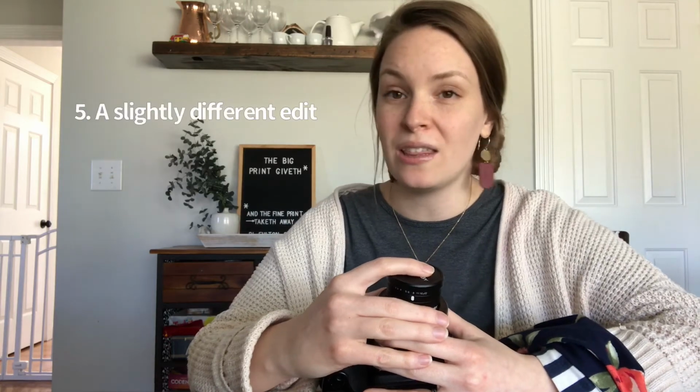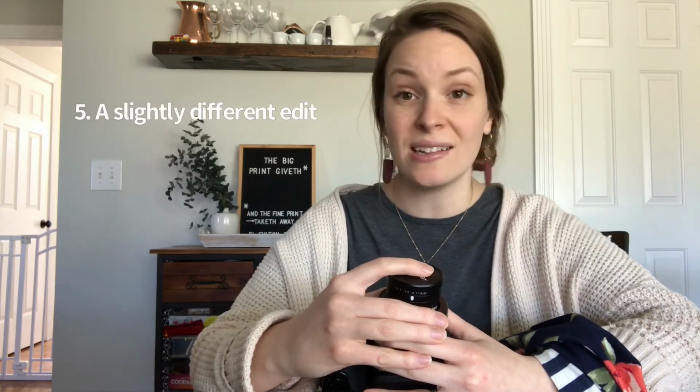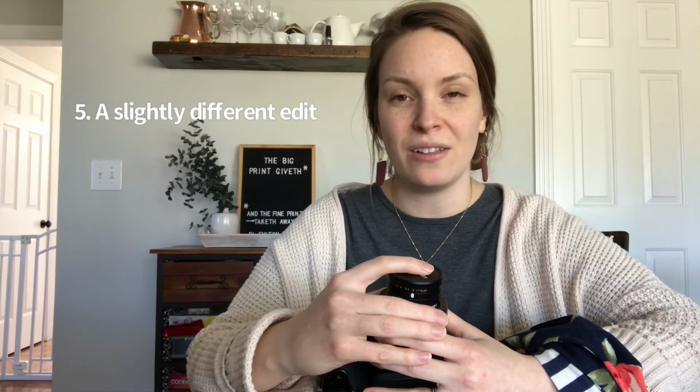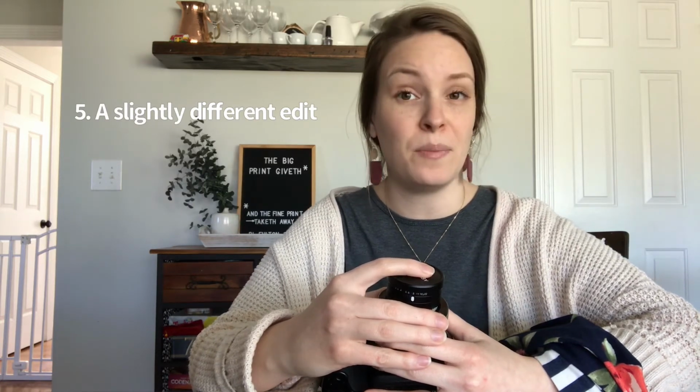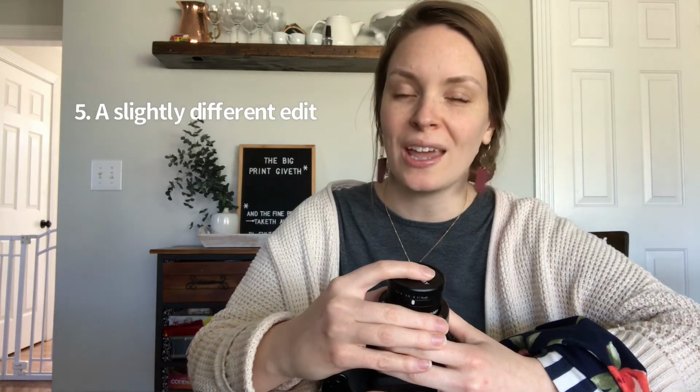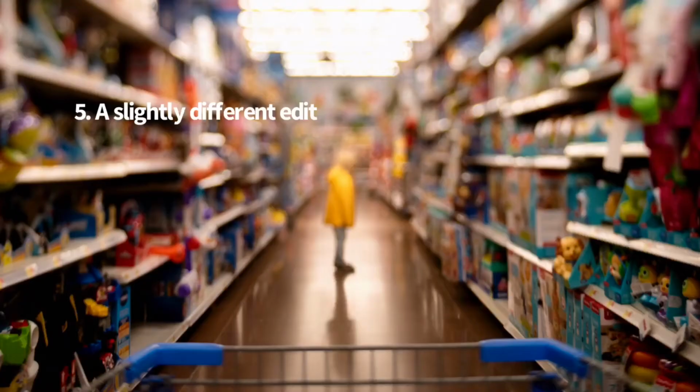And then the last thing that I think is good to know about the Edge 35, and again, many of the other Lensbabies, is that I often find I have to edit them a little differently than I do with the standard lens. And that's not a bad thing, it's just to say that there is a slightly different editing style involved. I often do add a bit more contrast, and I find that they just need a different type of tweaking, but it's something you get used to pretty quickly as you practice and have fun with your Lensbaby.